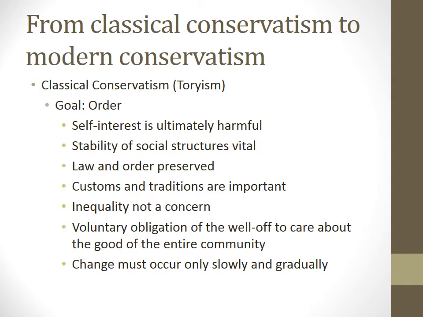Edmund Burke was afraid of the French Revolution, and he thought that you need to protect the order of society first and foremost. In these assumptions, and a lot of conservatives don't understand this, is that classical conservatism says self-interest is ultimately harmful to society, and so you have to restrain it. So people will pursue their self-interest both economically and socially. You've got to control them. Stability of social structures is absolutely vital. You don't change things unless you absolutely have to.